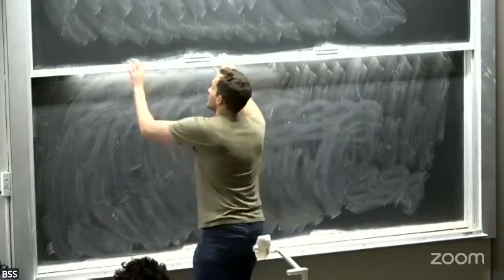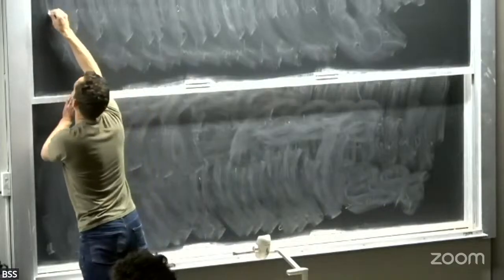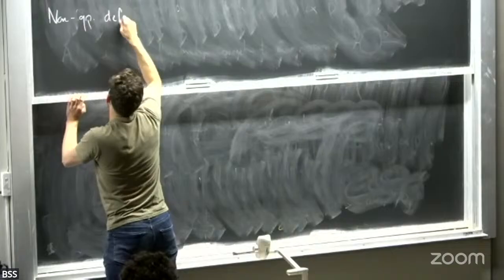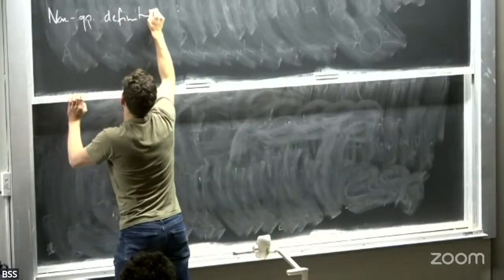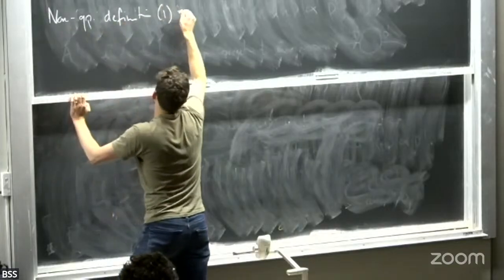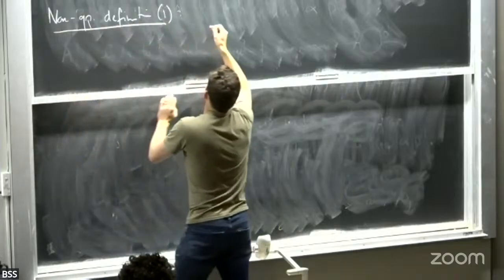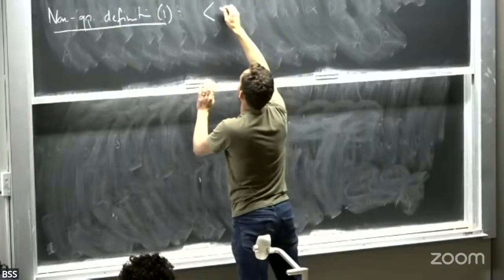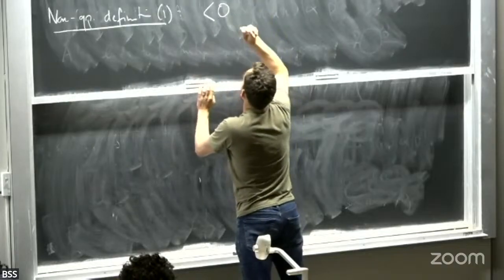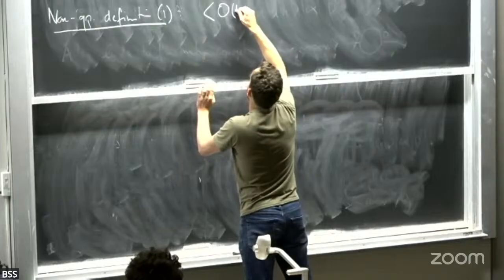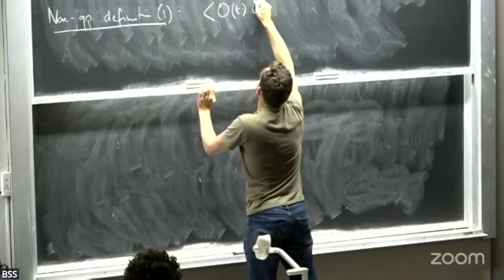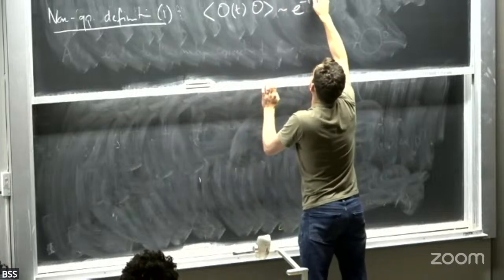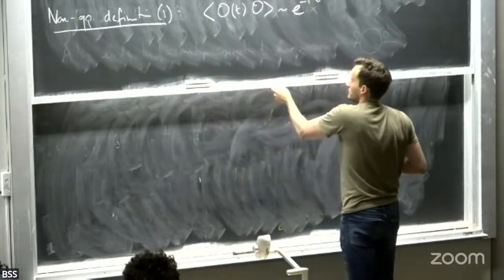Okay, so let me try to give a first non-quasi-particle definition, which is to look for decay of local operators, let's say. I won't tell you what operator, but let's say you look at correlation functions of your local operators at finite temperature, and you might expect them to decay exponentially. And this would be a natural notion of local thermalization.